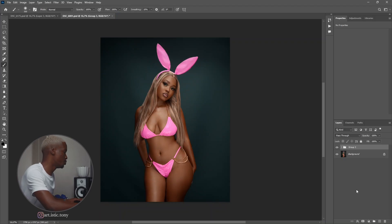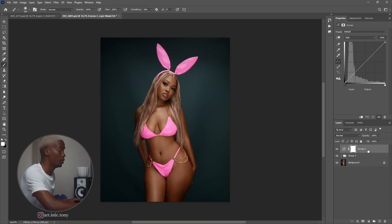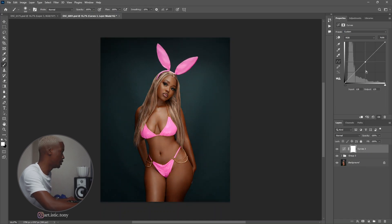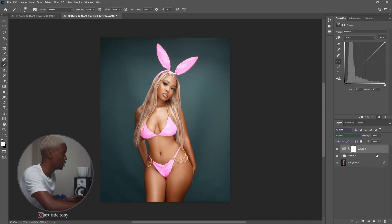On Photoshop right now, the first thing we're going to do is to brighten up the image. How we're doing that? We're going to our curves adjustment layer — curves right there. We're going to brighten it. There's two ways to do it: you can either increase the brightness there, or the most convenient way is to just change the blending mode to Screen. It's quicker.